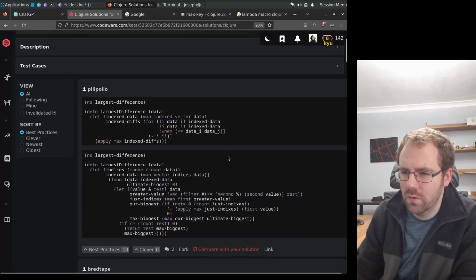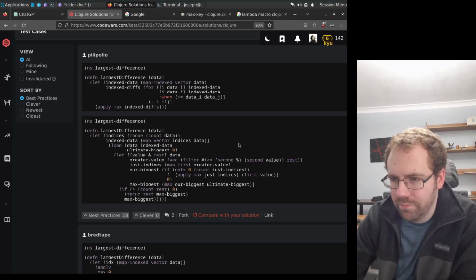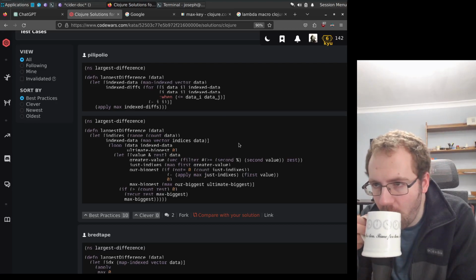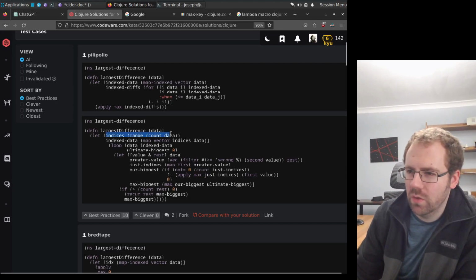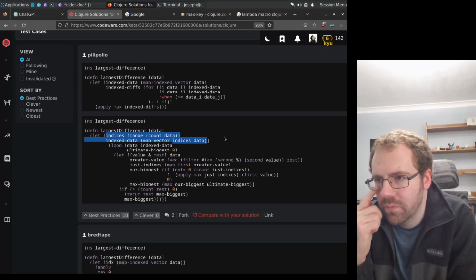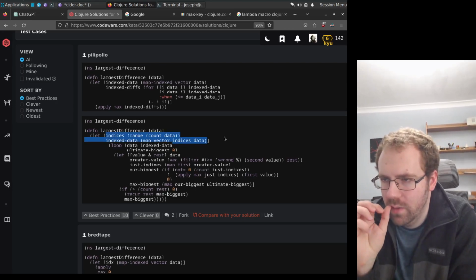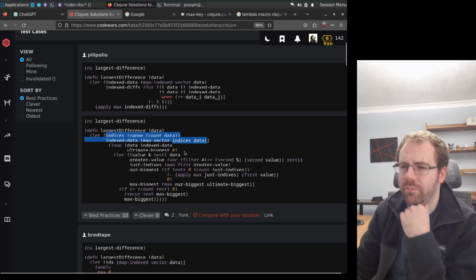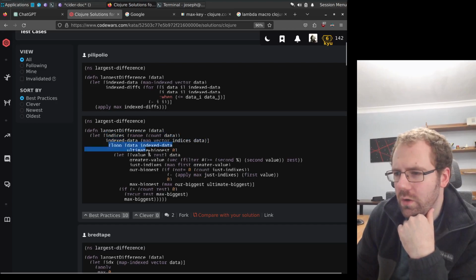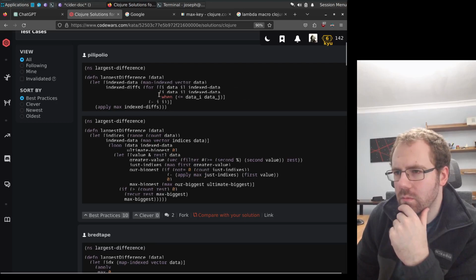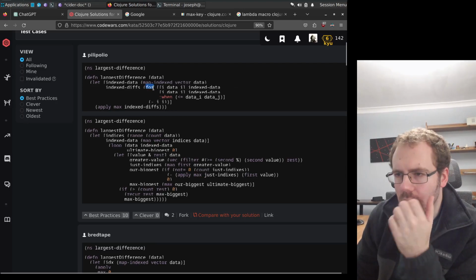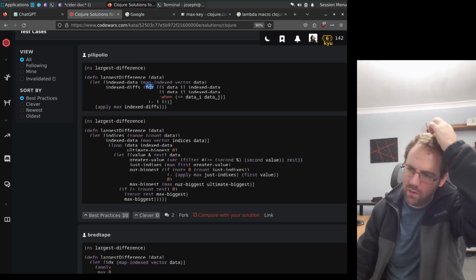Compare with your solution. So I don't so much blame myself for this bit because that was just a function that I didn't know about, that map indexed function. But this entire loop that I've made can just be done with for. I do need to get good at this for thing.